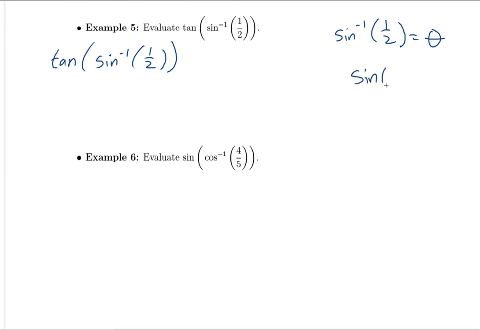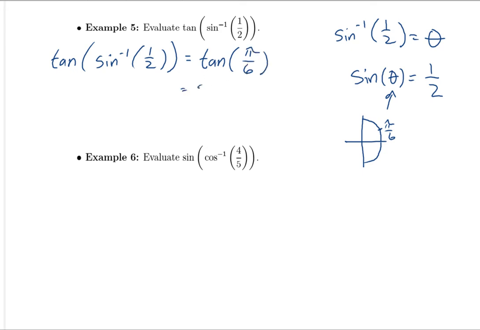So we want the sine of that angle to equal a half, right? Do we know that angle? Well, yeah, because 1/2 is one of our special values. So again, sine inverse is only going to give us values between -pi/2 and pi/2. So this is going to be the tangent of the angle that gives us a sine of a half, which is pi/6. So I get the tangent of pi/6.